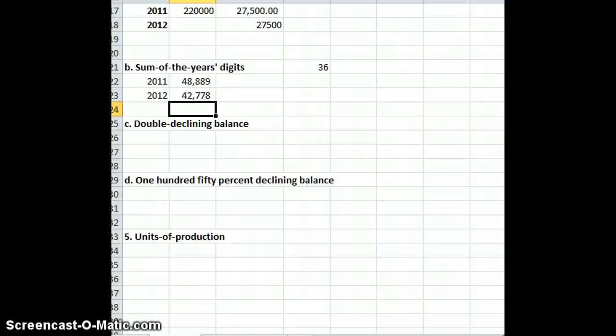Now remember, the entry to this is always going to be debit depreciation expense, credit accumulated depreciation. Okay. And also, of course, remember, anytime we're doing depreciation, depreciation is a cost allocation. It is not a means of measuring fair market value. Okay, and also remember that we use a separate method for tax purposes. Currently we use MACRS. Okay, and there are different tax implications, which we won't go into, so this is strictly for financial statement purposes.